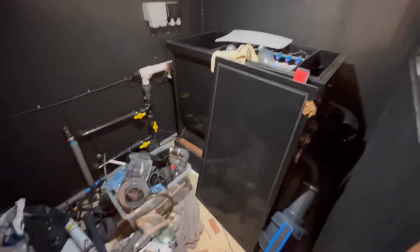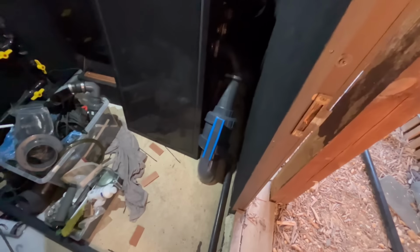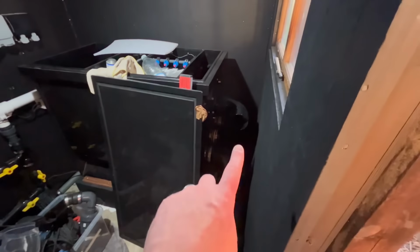All right, that's it for tonight. I gotta go work early in the morning. Bottom drain's all in, the ball valve, the others are blocked off. I just started doing the drainage.